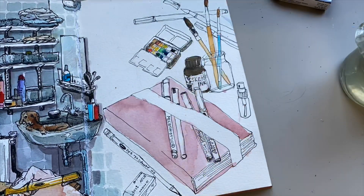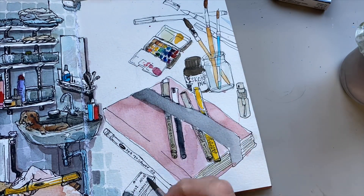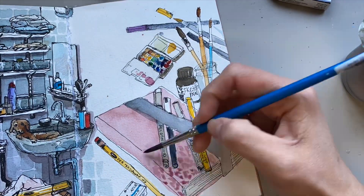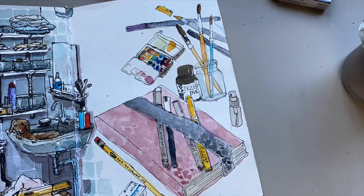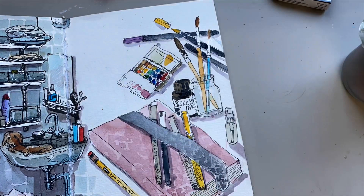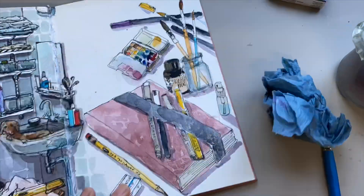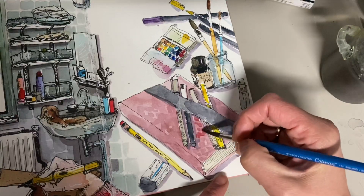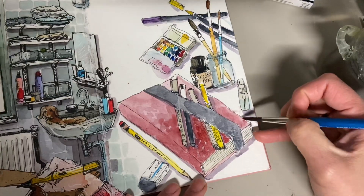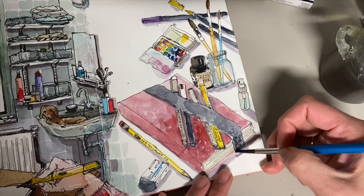This sketchbook by the way has a thick rubber band, which is really good because it controls the warping of my paper when I use too much water. I really like that. When I go outside I just tuck my pens there and they're held together, which is great for sketching on location. Here I actually made a mistake — I put too much color and need to learn when to stop, because I put too much red on the sketchbook I was sketching.